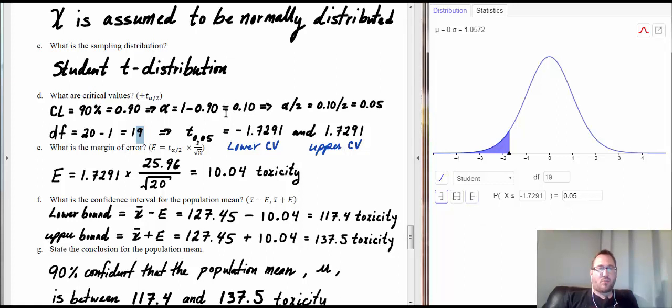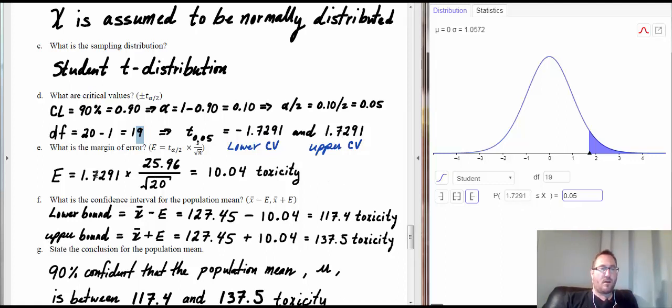All you need to do is drop that, change the sign, opposite sign, because using a symmetric distribution, you easily come up with positive 1.7291. But if you want to use either bracket to do that, you just have to toggle back over here, changing the bracket to the right, and then placing back in the complement divided by 2. And there is positive 1.7291. There's the upper critical value.